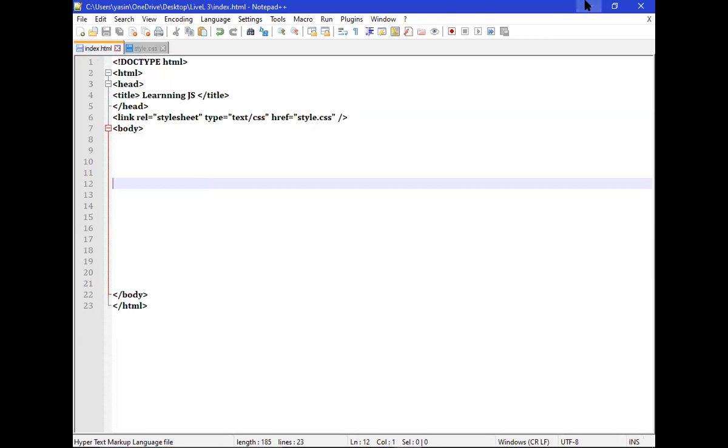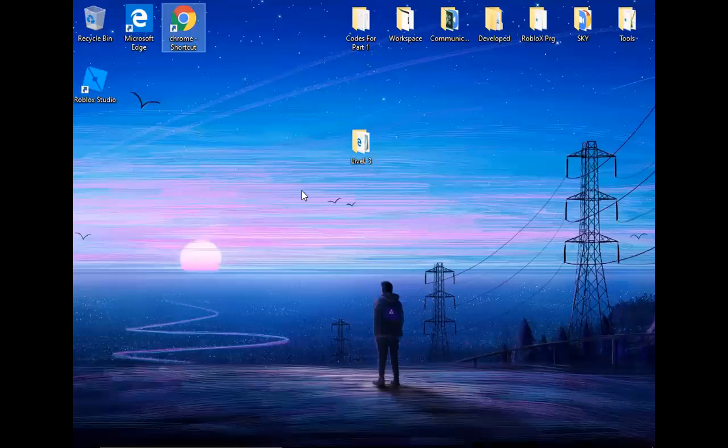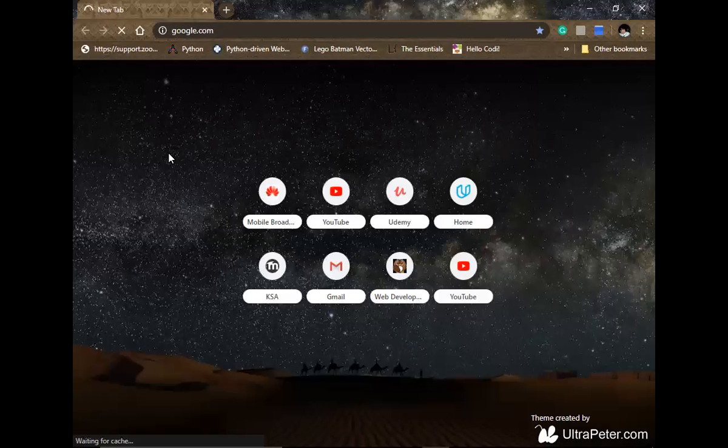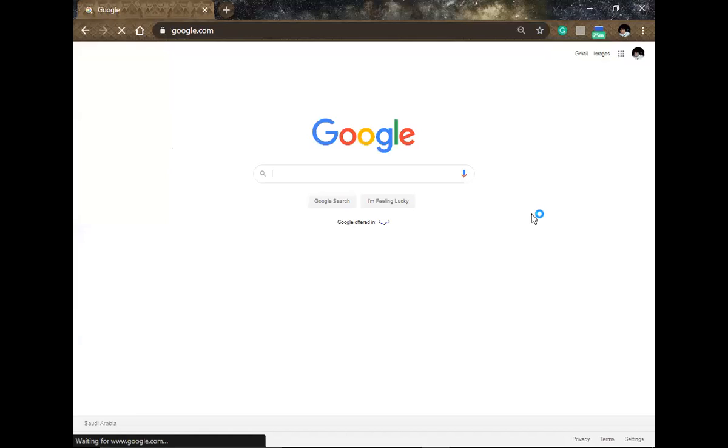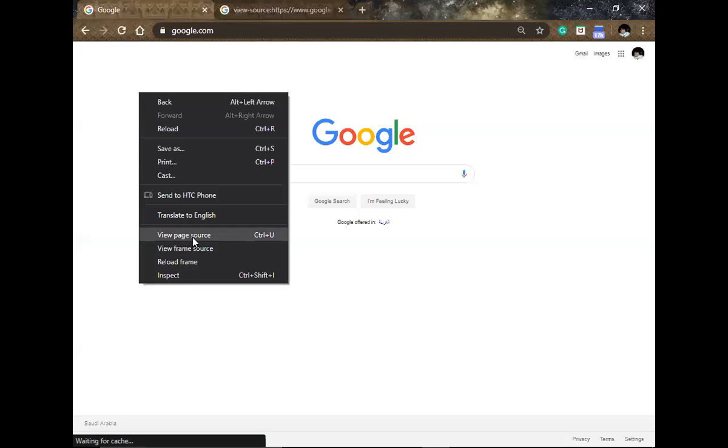Cool. I'll give you an example from Google. Let's just wait for it to load. So that's the Google page. Most of us are quite familiar with it. So I'm going to open the page source. All right. I know it looks really crazy, like, oh my God, there are too many things. But this is what we are making right now.